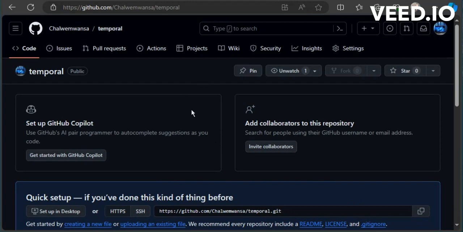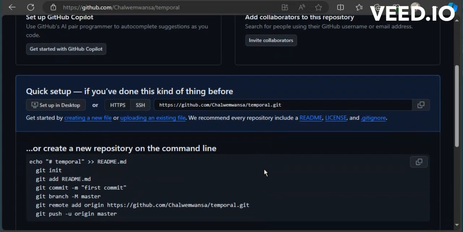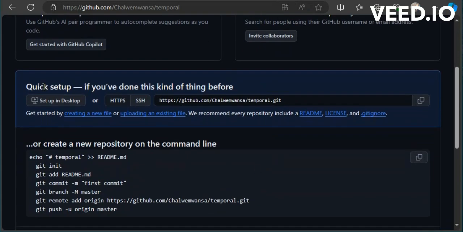Once a repository has been created, this is the new visual that will come. So you come down, then once you scroll down, you see this. Then you copy this URL, https://github.com. So you copy that. Then once you copy it, you go to your Ubuntu or Linux.